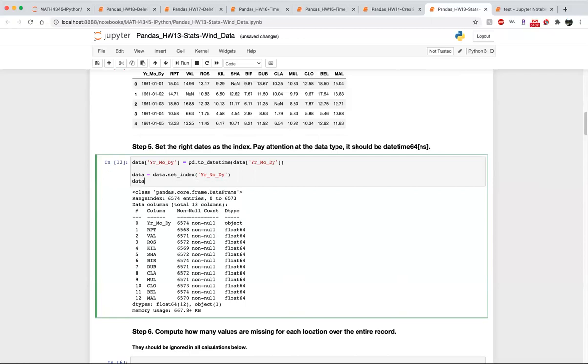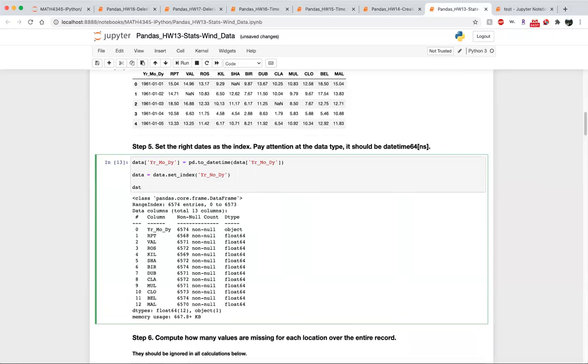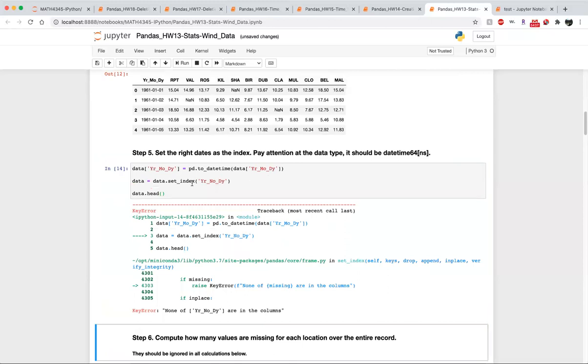And then we see the data.head. Let's see. Oh yeah, I made a typo.